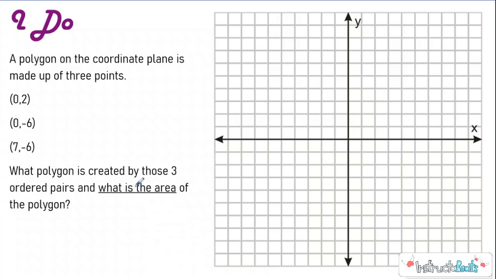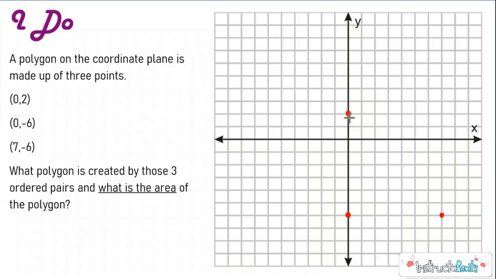So last lesson we focused on perimeter, just using the distances around them. Today we're going to be using that same skill, but applying it to area. So first of all, let's graph these ordered pairs. I have (0, 2), so 0 and then 2 would be right here. I have (0, -6), 1, 2, 3, 4, 5, 6 down. And then I have (7, -6), so shuffle on the carpet over 7. 1, 2, 3, 4, 5, 6, 7. And then go down to negative 6.